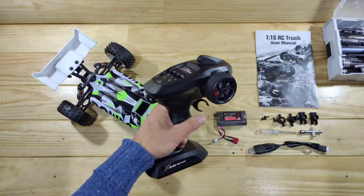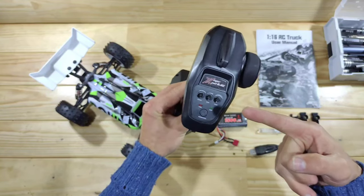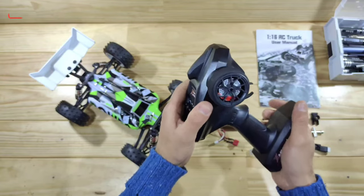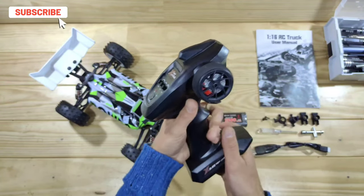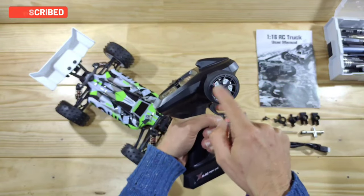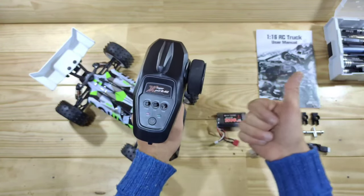So let's have a closer look at the transmitter first! This is the transmitter and it runs on three triple A's which you need to supply yourself. It's a bit bulky in my opinion, but the build quality feels all okay! It's capable of one-hand driving, and I really like the foam wheel and the disc caliper that they've put inside there — thumbs up!